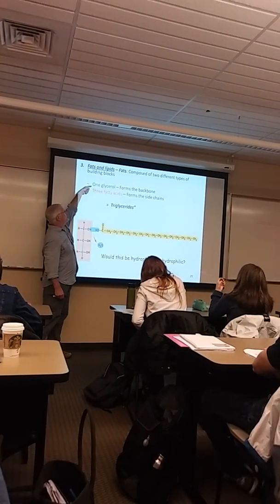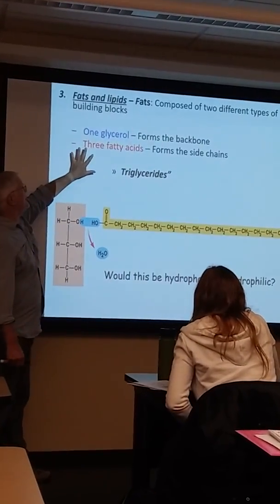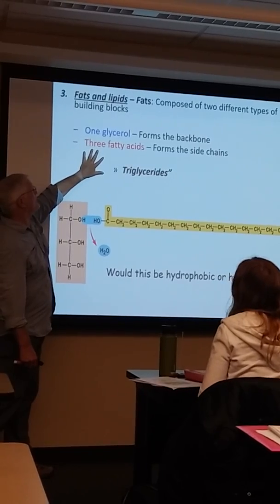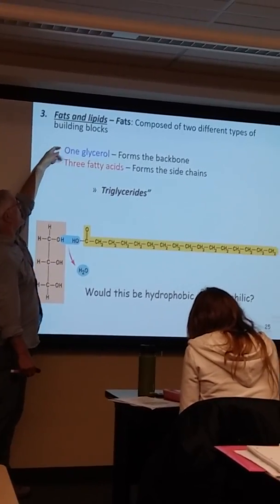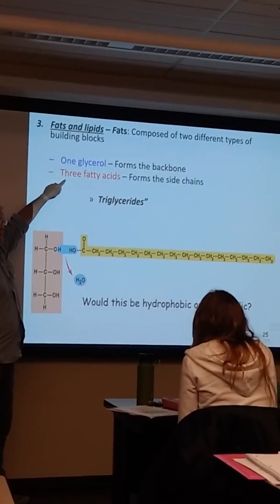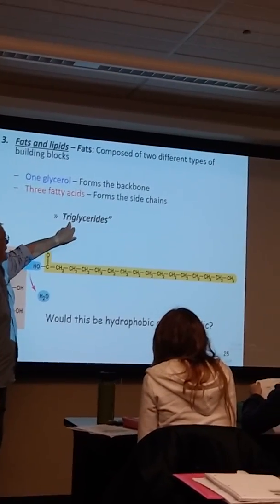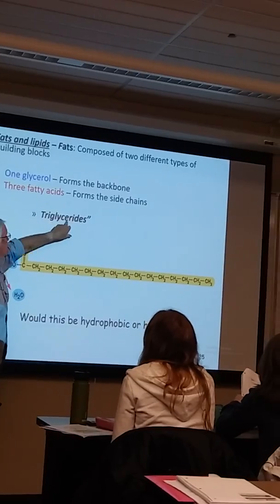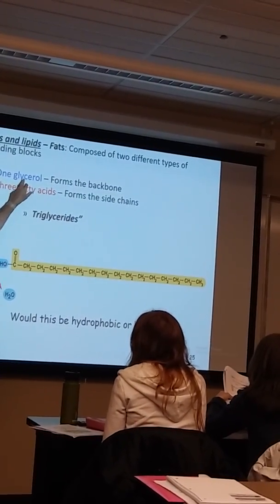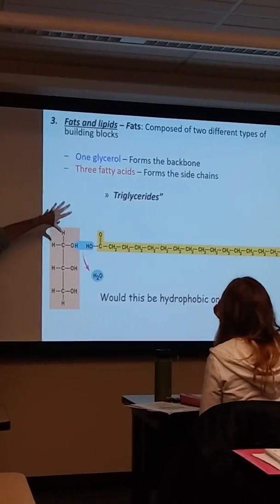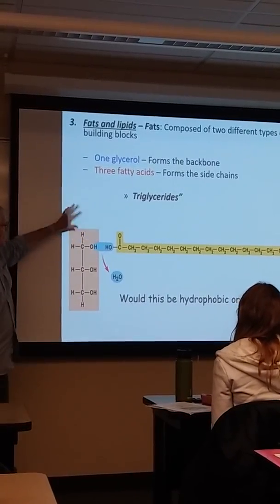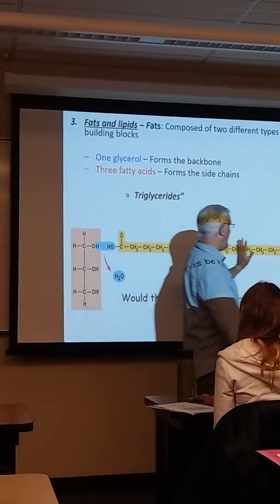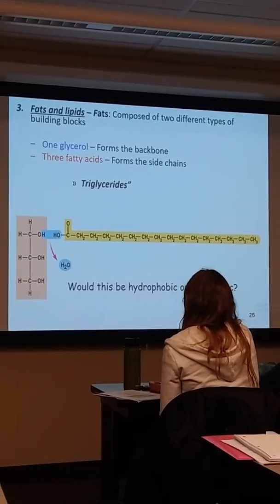One glycerol, which would be a monomer, and three fatty acids, each one of those three is a monomer, and join them together. So a fat is really a glycerol and three fatty acids. That's why I get the term tri. It refers to this. Glyceride refers to that. This is the beginning of a triglyceride. Here's your glycerol molecule, and you've just added a long chain of fatty acids.